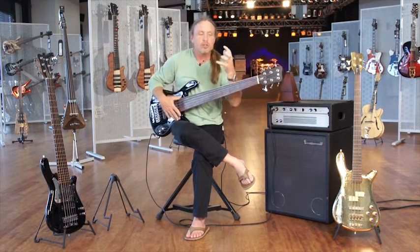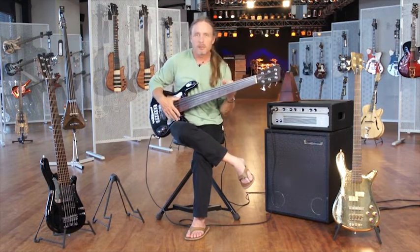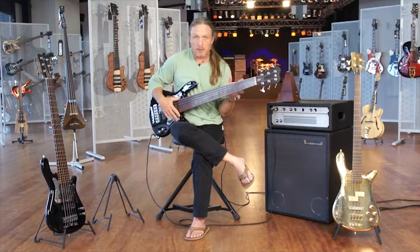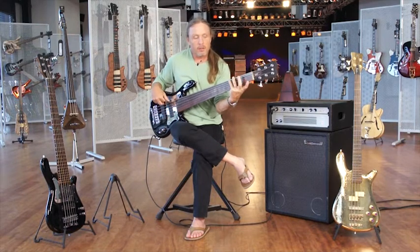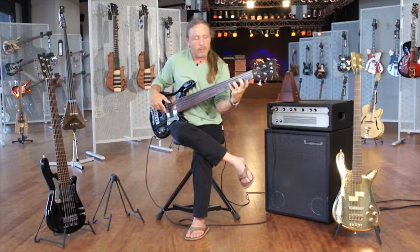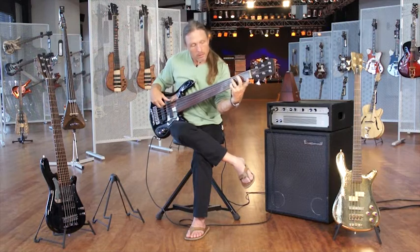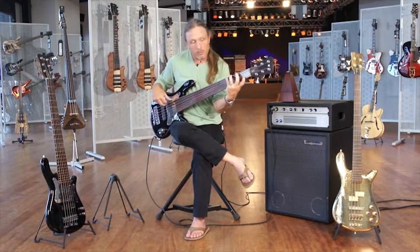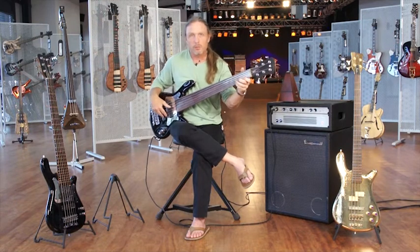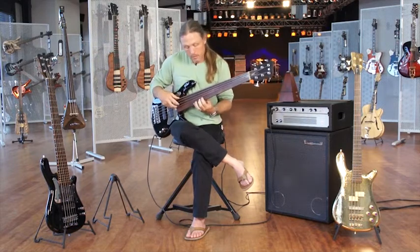So what am I getting from this? Just a huge amount of stretching and exercise. There's nobody I've ever come across who is able to do this the first time — it takes a little bit of practice each day to get that kind of finger independence in my left hand. But what it really affords me, as you can hear, is that it doesn't matter which finger I'm on — I've got the dexterity to cross strings with my third and fourth just as well as I do with my first and second. That's a valuable asset.